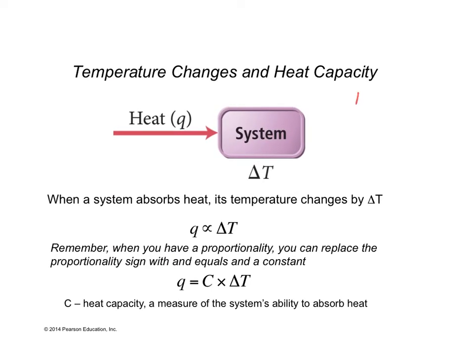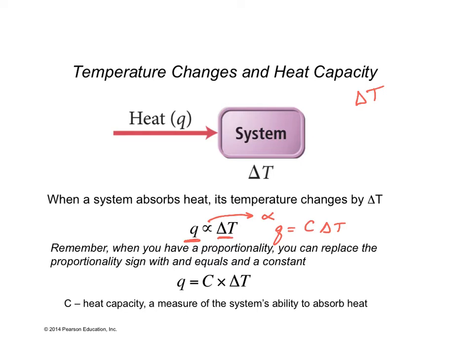Now we're going to measure this change in temperature, but how does that relate to heat? What is the proportionality between the amount of heat something gains and the change in temperature you will see? Are they inversely proportional or directly proportional? Directly proportional, right? The more heat that something gains, the larger temperature change we are going to see. With respect to chemistry, we can always get rid of these proportionality signs and replace them with an equal sign, which is what we want. We want something we can actually measure and calculate, as long as we include some sort of constant of proportionality.